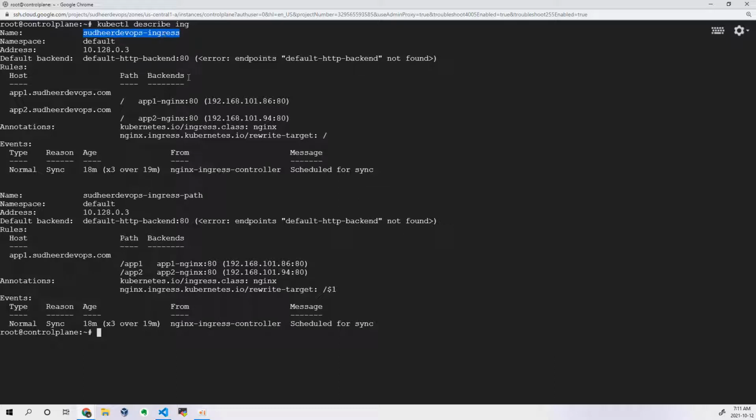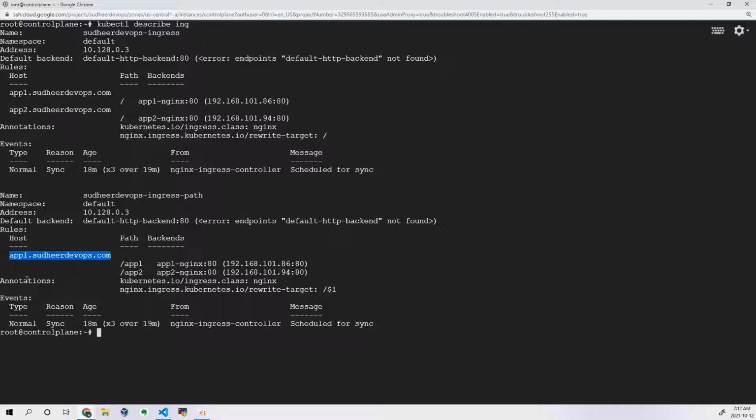Here you can see the Sudhi DevOps ingress: app1.sudhidevops.com will go to this particular service, and from this service to the backend application which is running in the pod. That's how it goes. But here a single host is communicating with both of them, which is called path-based routing. So this is host-based routing and this is path-based routing.